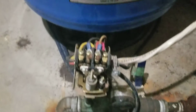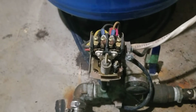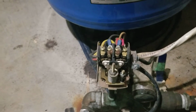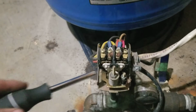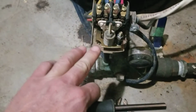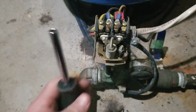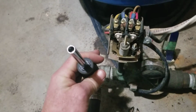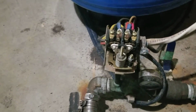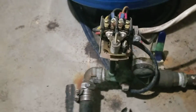So we pull the cover off, and remember that you've got 110 volts on either side of this pressure switch, so that's 240 volts, and that will give you an awful shock, so do not touch that. This is the pressure switch right here. Essentially, when the pressure on this bottom plate moves up and down from the water pressure, that will turn the switch on and off through this disc, which is sitting straight up like this. When the pressure gets to a certain level, it flips in and the contacts make contact and it provides power to the pump down in the well. I know there are different systems, but basically a pressure switch works the same on all of them.